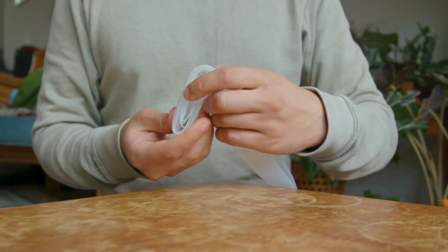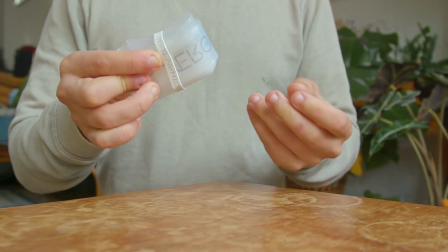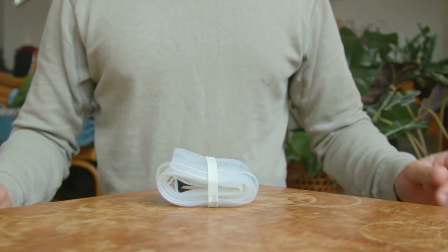Now for me, the main thing of interest with this tube is its packability. Compared to a standard butyl tube, it takes up far less space in your tool roll, which is no bad thing because it means you can stuff in extra snacks, extra layers, extra gloves, what have you.